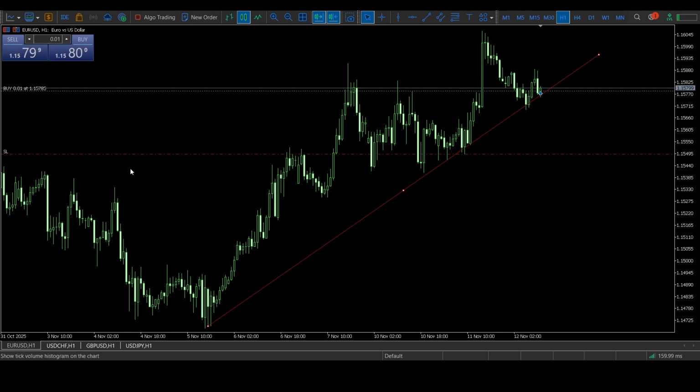I don't really use volumes. I don't know about other people. These are our trade levels, which show our stop loss, your TP, and the rest. And trade history is when you place a trade and close. It's going to show you these arrows showing that you actually took a trade there, from this place to this place. Okay, you can have your zoom in and zoom out there, and your step by step.